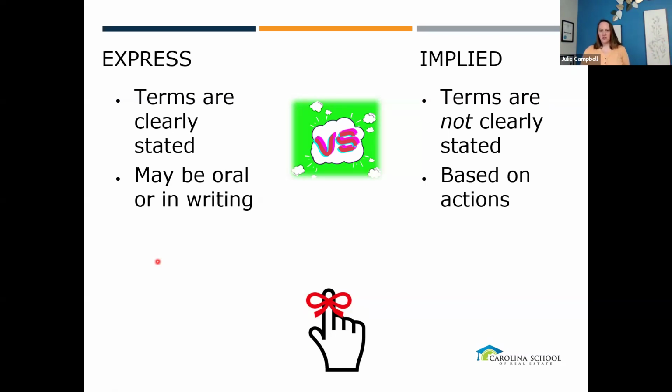The Real Estate Commission will allow us to work with buyers and tenants at first under an oral agreement. I can never work with an owner of a property, whether for sale or for rent, with an oral agreement. Oral is only allowed with buyers and tenants.